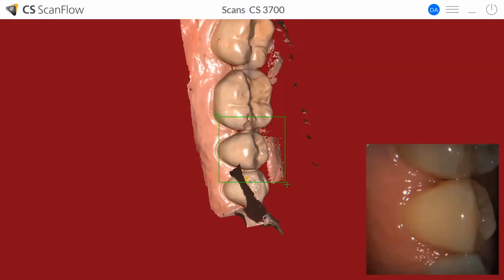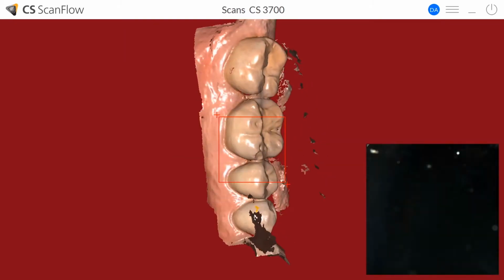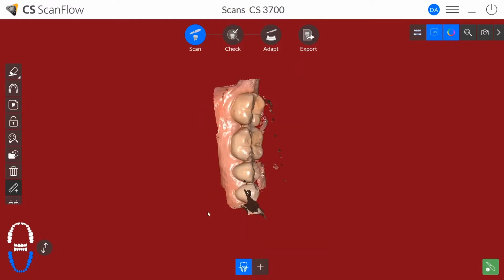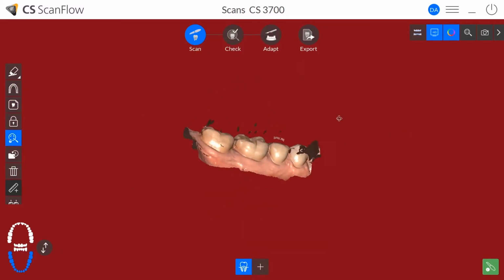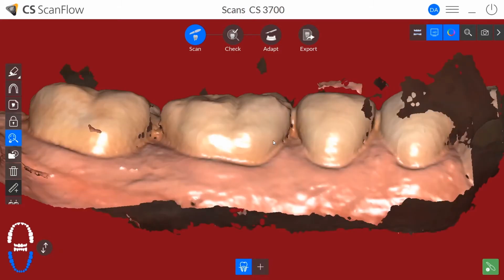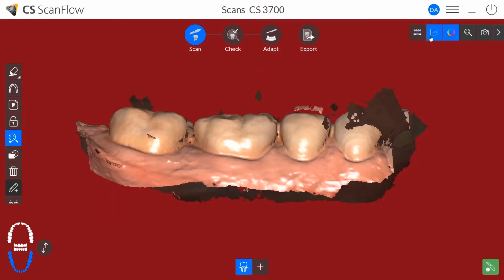Earlier methods required calibration with every use and managing the environmental conditions. Now we're able to get this data from multiple lighting and angle situations, and it compiles this data to be able to easily send to the lab with your case via CS Connect.